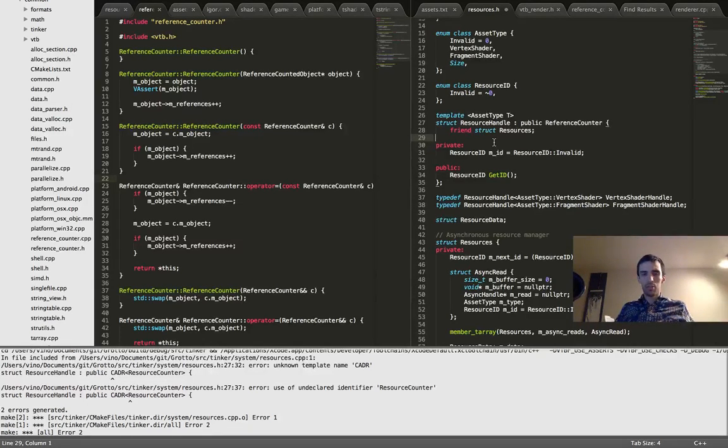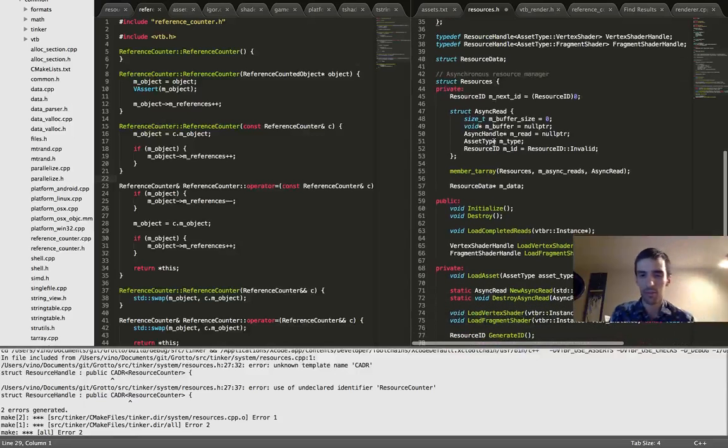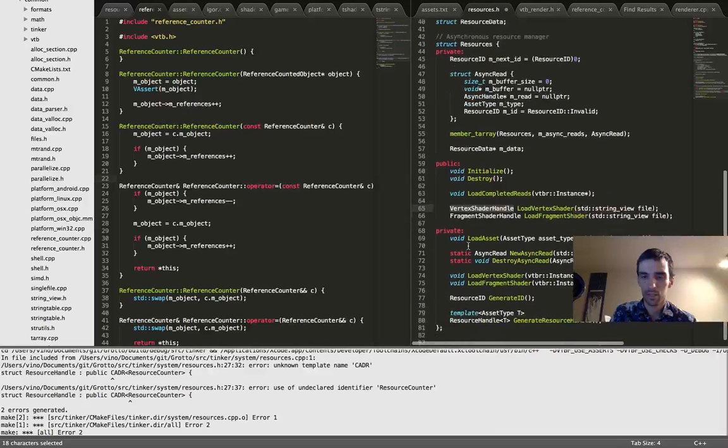Yeah, so the resource handle is a reference counter to a resource. That means we need an actual resource to refer to, which is fine actually. I think we have, can we, we created some resources over here, didn't we?